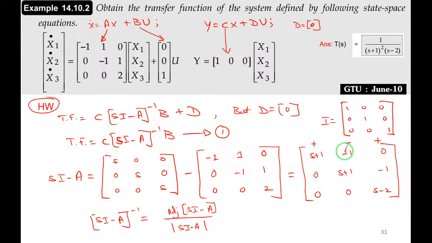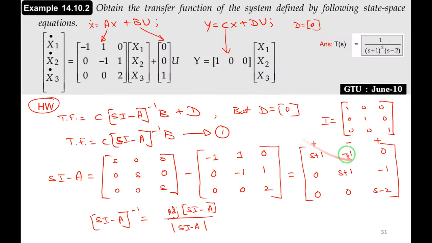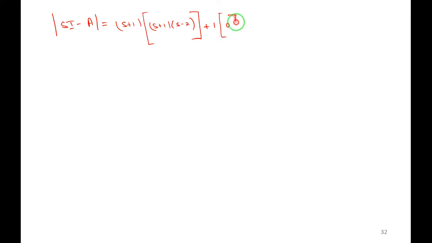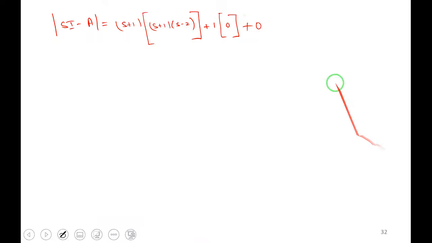So minus into minus plus 1 into, leave this column, leave this row, 0 into (s minus 2) is 0, 0 into minus 1 is 0. So it is 0. Then the last column is 0, because plus 0, everything, right? Anything multiplied by 0 is 0. So for the determinant, we will just multiply and write it.